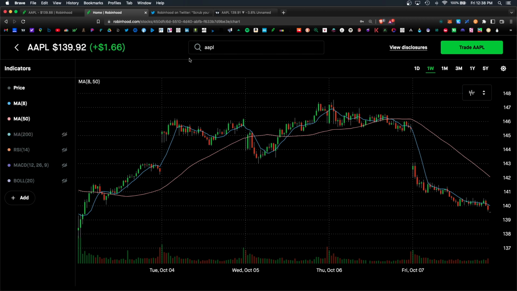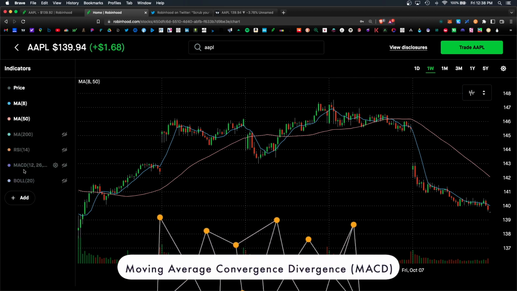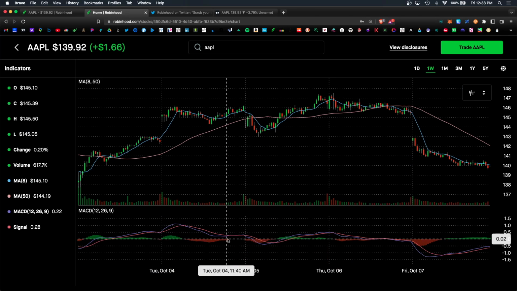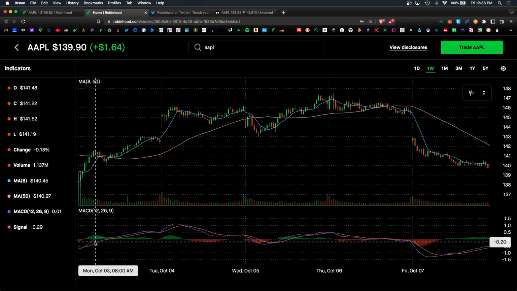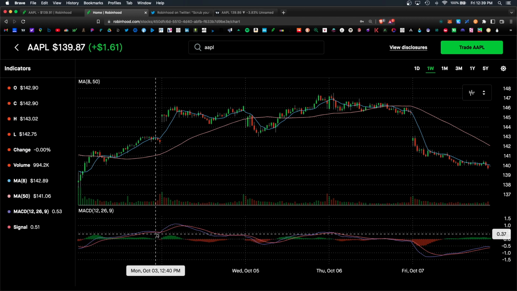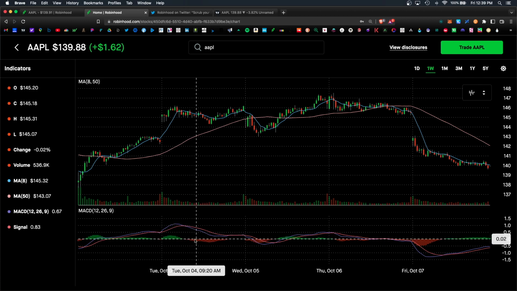And so with the technique I just described, there is an indicator here that combines that technique into one indicator, and that is the MACD, the moving average convergence divergence. We're going to turn this on. And here we have two lines running across, and like I mentioned, when the faster moving average crosses above the slower moving average, that's a bullish indicator. And as you can see here, you see the green bars, meaning that's a bullish indicator. And when they cross, they diverge, begin to turn red, that is a bearish indicator, right?